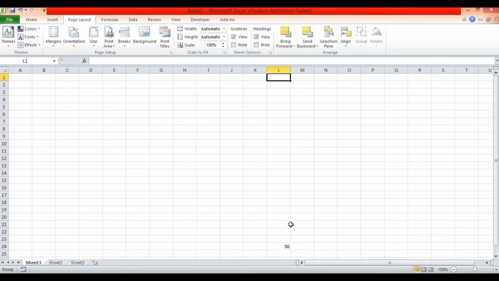The same thing goes for the down arrow. Suppose you are somewhere here and there is nothing written. You simply press Control and the down arrow key, and it will bring you to the last cell of that particular column. Suppose we have written 45 here, and we are in the first row. If you press Control and down, it will bring you to the cell in which you have written something. It checks where something is written in that particular column or row.